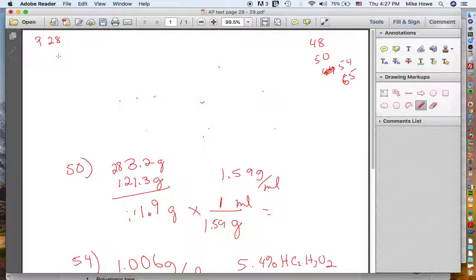So now this is number 65. All right, in 65, we have a solution of sucrose in water that is 28% sucrose by mass. We want to know, this is kind of like the last one, so I'm going to kind of talk you through it. We have 3.5 liters, which is 3,500 milliliters. You want to be sure that you understand how I made that conversion. Using dimensional analysis, you should be able to figure that out pretty easily. We know that the density of the thing is 1.18 grams per milliliter.